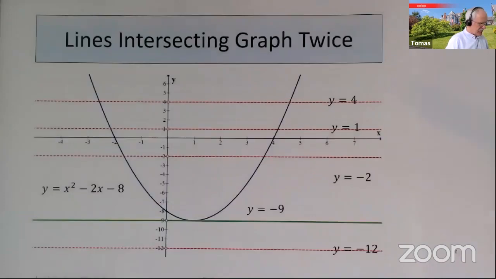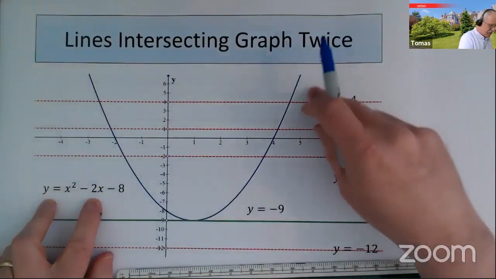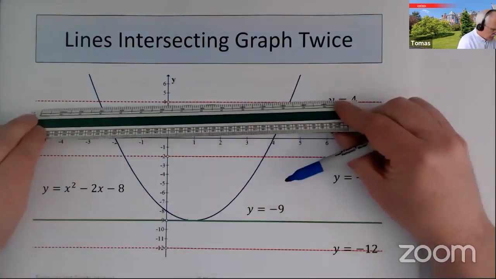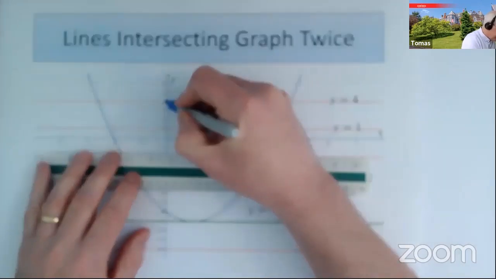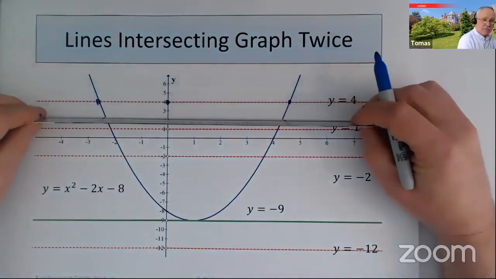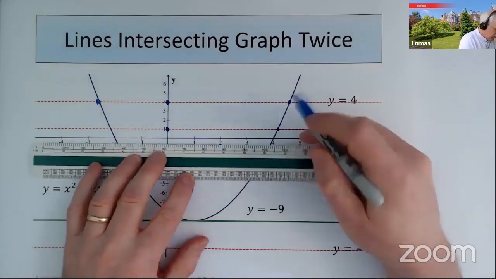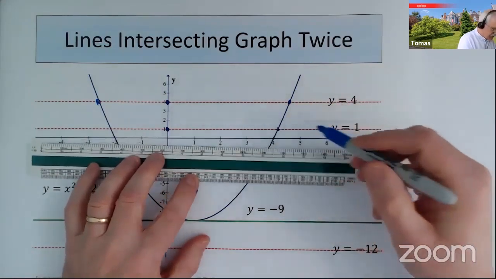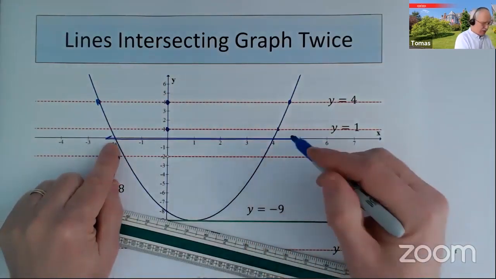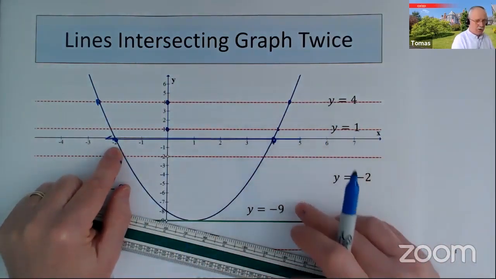So let's look at this question. What it's really saying is there's your graph, y is x squared minus 2x minus 8. And this is the line y equals 4. So when y is equal to 4, you can see that you'd cut the base twice. If you were to come down to y equal to 1, you'd cut the base twice again, or down to 0, you could see that you'd cut it, because you might remember we had intersection points at minus 2, 0 and 4, 0.